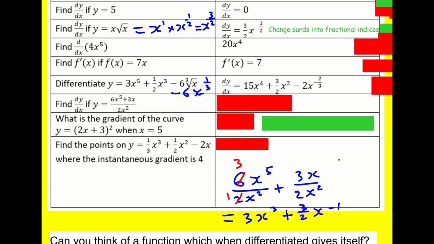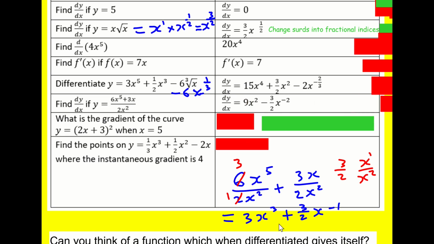Over here, I could write it as 3 over 2 times x over x squared if I want an intermediate step. And then again, I subtract my powers, and it's going to give me x to the minus 1. And that's not my answer. That's just me writing y in the correct form. And by the way, I think after you've not done this topic for a while, this is the one that you'll make a mistake on. You'll try and differentiate the top and differentiate the bottom, but you can't do that. We've not proven that. That rule doesn't exist.